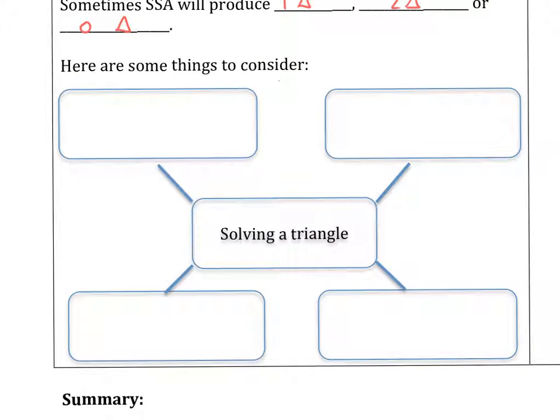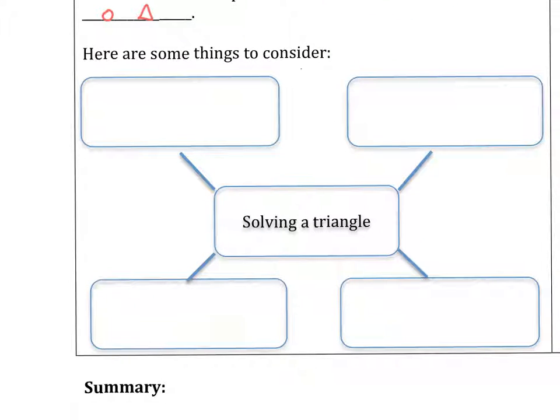So here are some things to consider when we're solving a triangle. First off, what even does it mean to solve a triangle? Just to find all 6 missing parts, right? Find all 6 measures. That is the measures of the 3 angles and the measures of the 3 sides. So what are some things to consider? Number 1 is, please use the triangle sum theorem when you can. Triangle sum theorem. So the 3 angles sum to 180. And more specifically, the 3 interior angles of a triangle sum to 180.